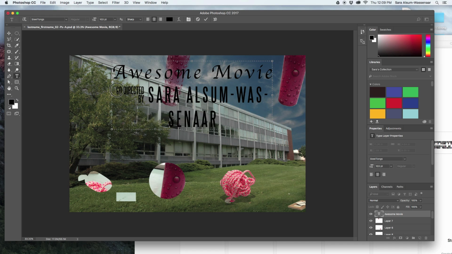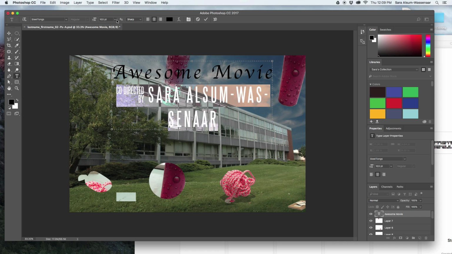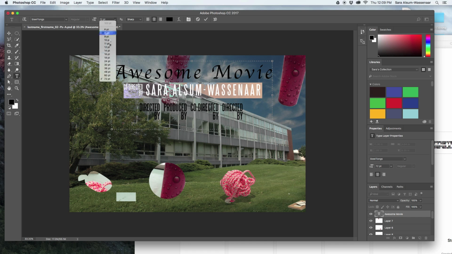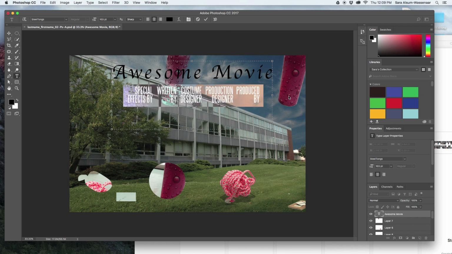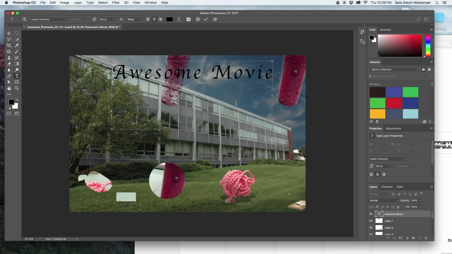Okay, and so obviously if I was going to have this be on my poster, I would want the font size to be a lot smaller, and usually these you find at the bottom of the screen, so I'd actually want to create a new text box. So let's just Command C to copy that, and delete everything else. Oh, I guess I typed a lot. Press delete there, all right. And now I'm in the text tool, and I can click and drag out a new text box, press Command V, and now I have my credits that I could place across the bottom.